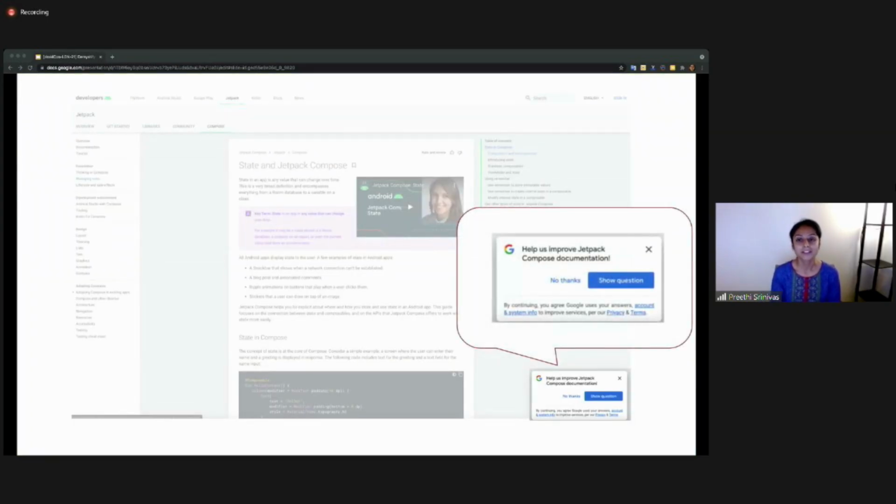All right, cool. So many of you might have seen this survey pop up quite a few times during your visit to the official Android developer website in the last couple of months. And what I'm going to do now is give you a highlight summary of how your responses to these survey questions directly influenced some of the design decisions that were made for the website.